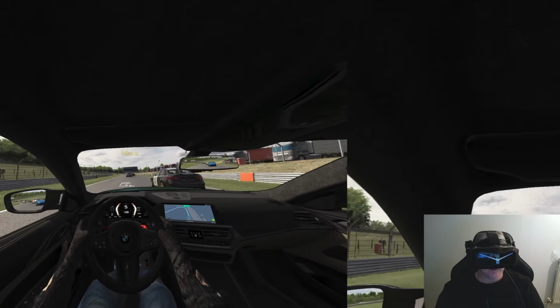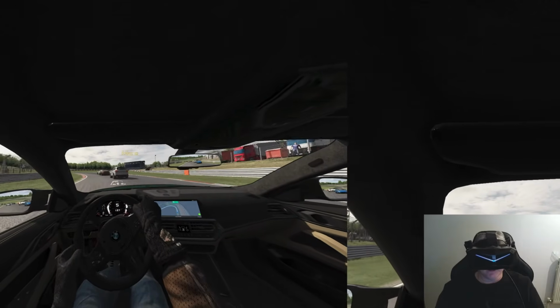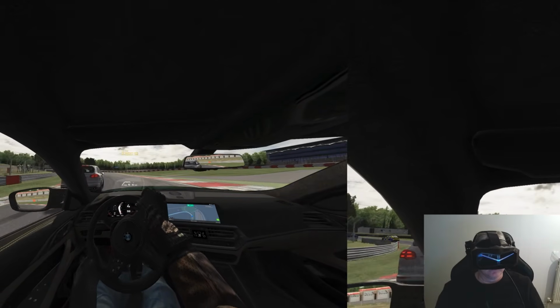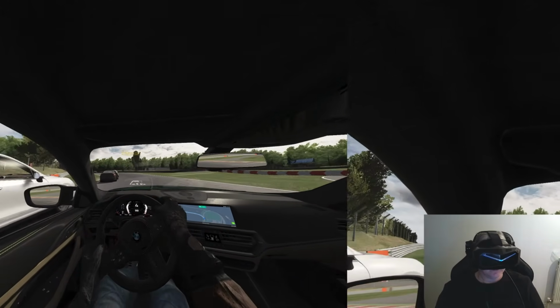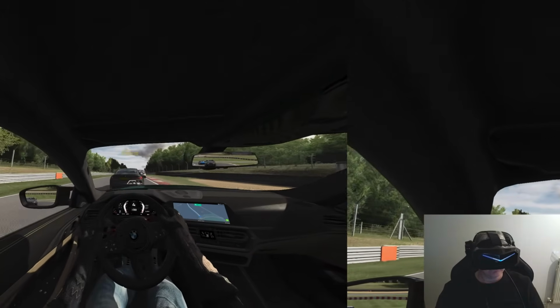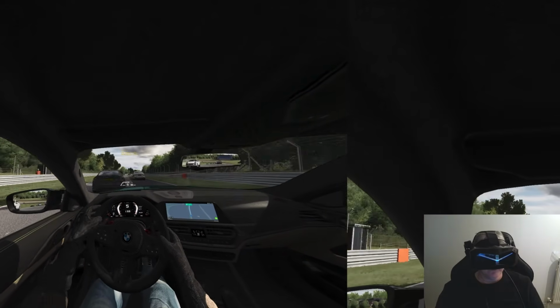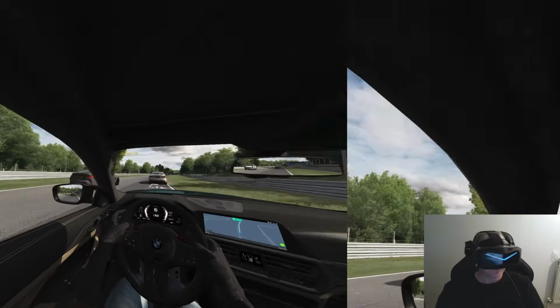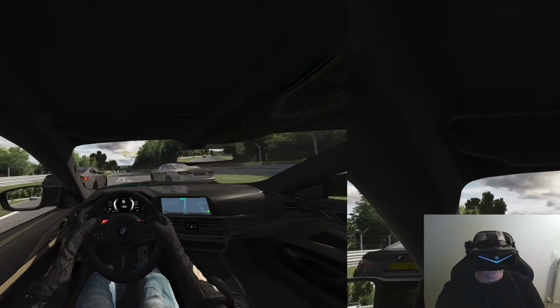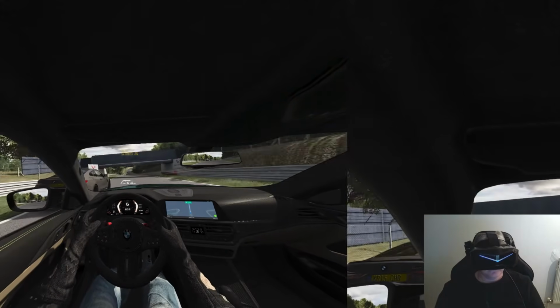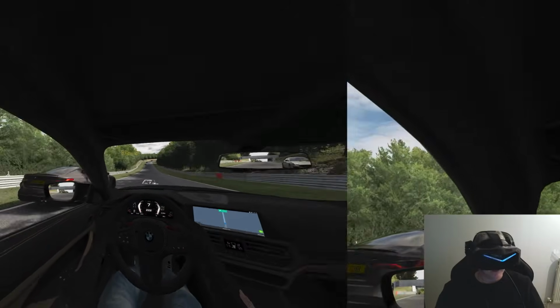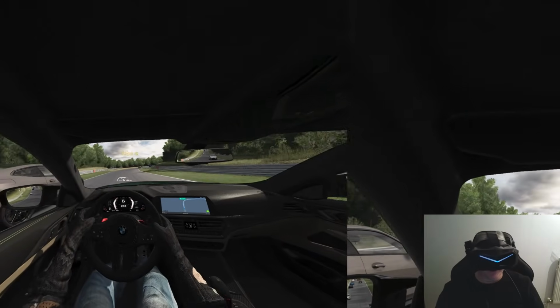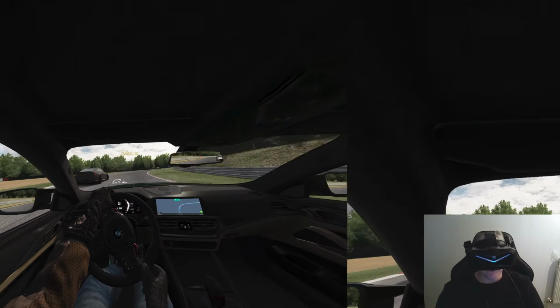I think this is probably undersampling. I'm just trying to think how big the resolution is on this. I think it's 3000 and something or other. So you're running lower than the panels. So yeah, at a lower resolution, you're better off going for a lower res headset because it looks better.